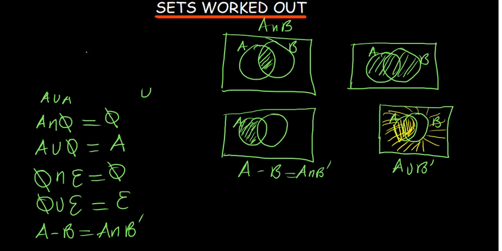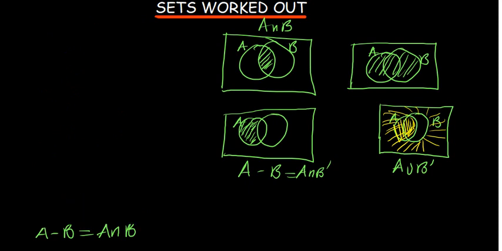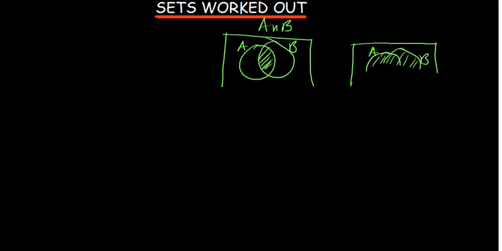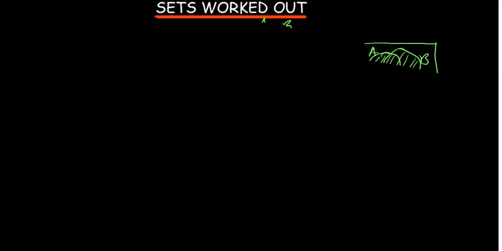Another thing, some other laws that you need to be aware of. So the A minus B is called the difference law because of the minus. And then you've got commutativity, the law of commutativity, or commutative law.